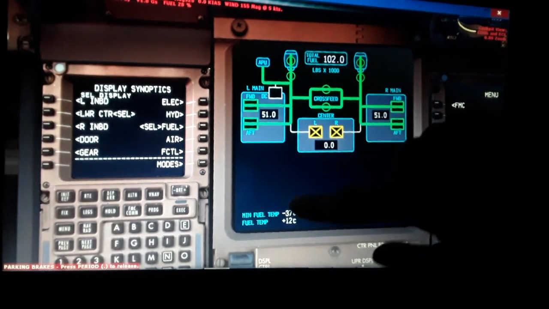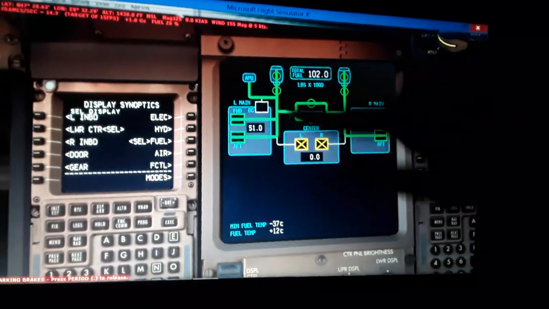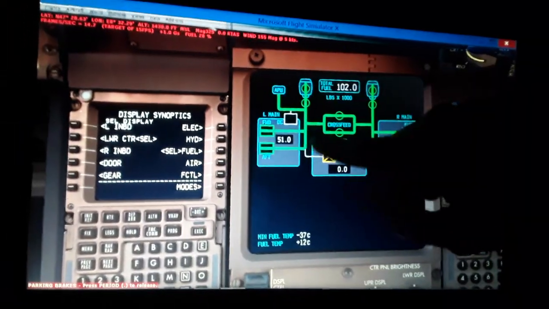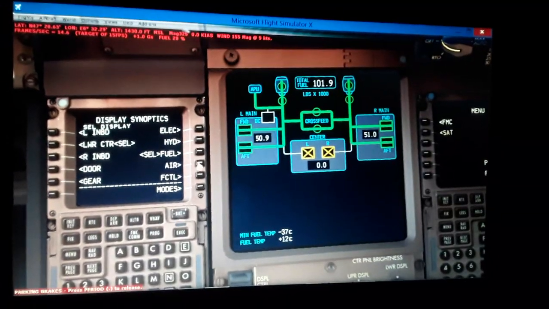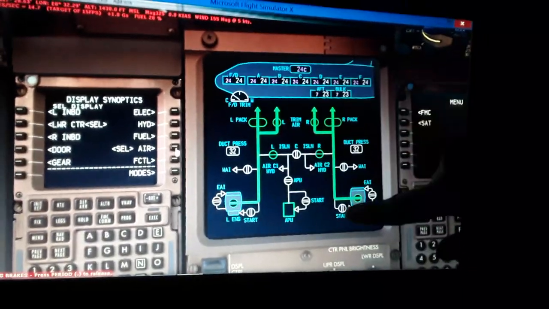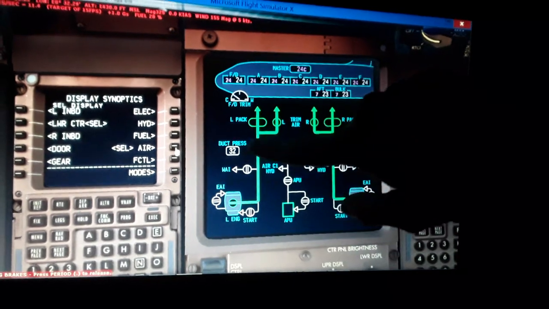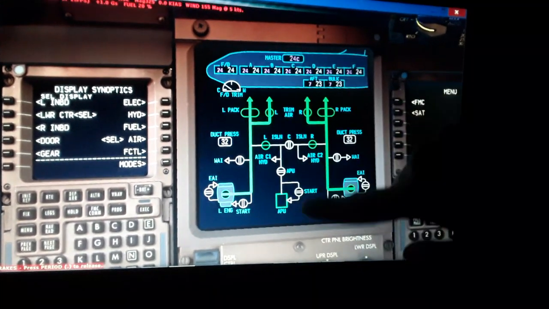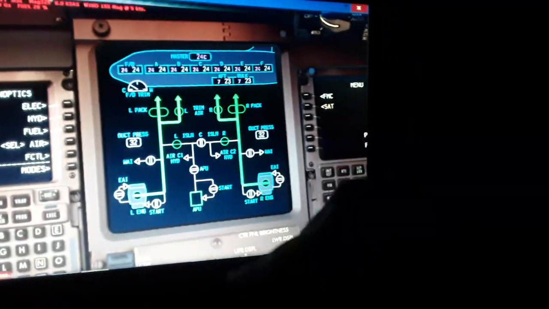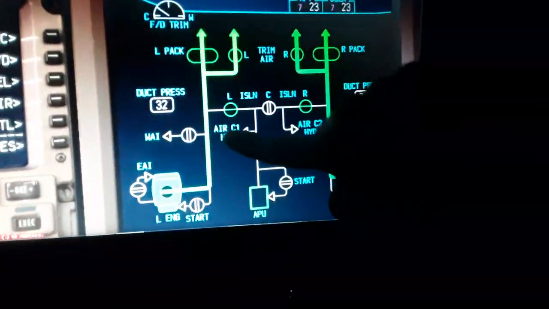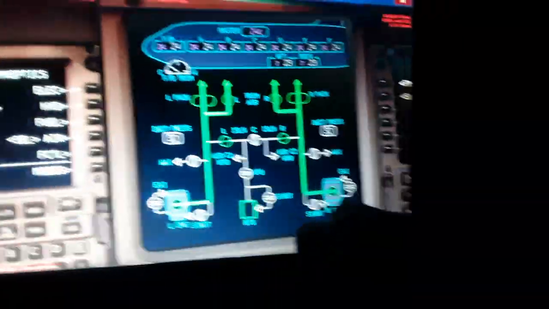You can see the yellow crosses and the 0 temperature, minimum fuel temperature, and the APU is fed from the left wing with the DC motor. Also we have the left wing and the right wing high pressure bleed, the APU we're going to use for starting the engine, and the C1, C2 hydraulic connection here.